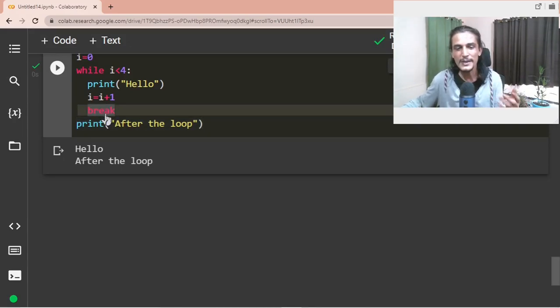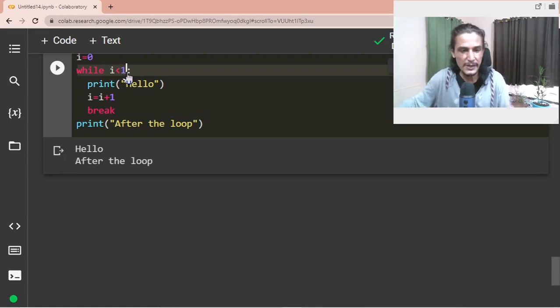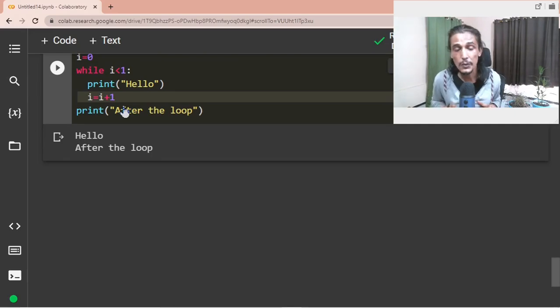Got it? Now here it is just an example I'm showing you. It is not doing anything meaningful. You might be thinking, if you wanted the loop to be executed only once, you could have done it very easily, just simply by writing here 1 and getting rid of this break statement. It is true that we could have managed without using break.